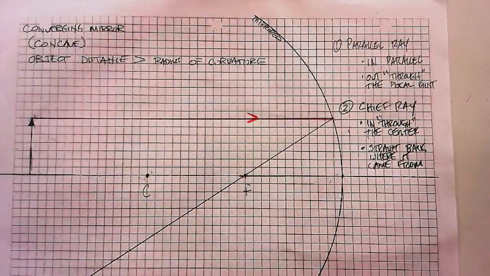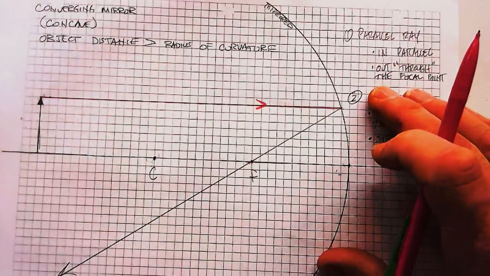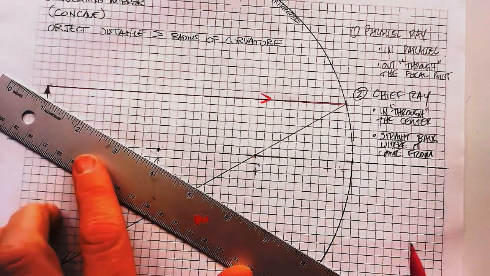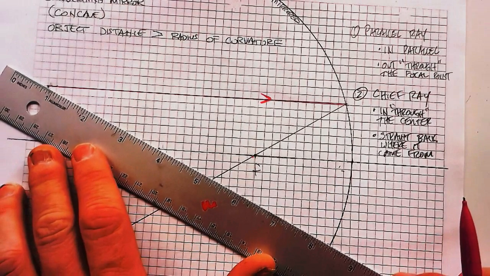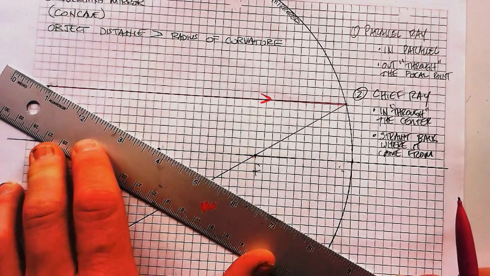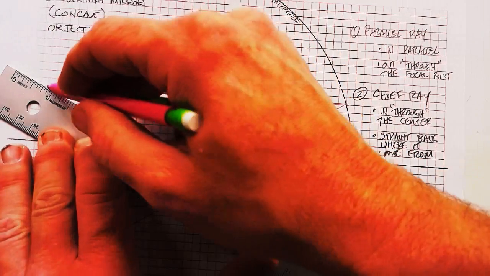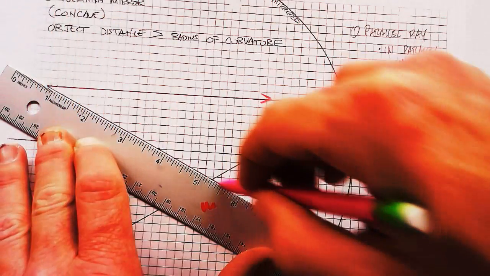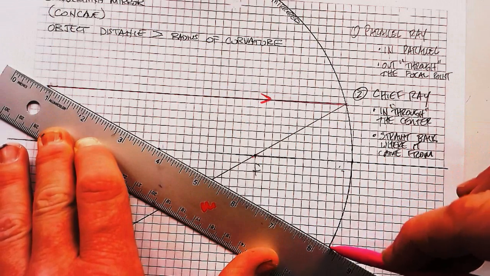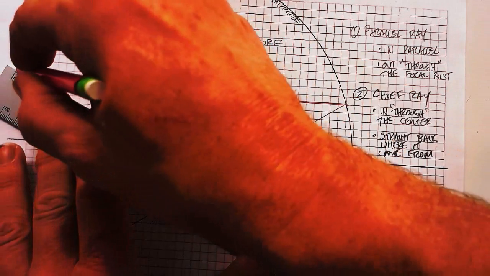So, for that reason, this chief ray or center ray is pretty simple to draw. We saved the most difficult one for last, that way we can cheat. I'll show you. So it leaves the tip of the object, goes through the center, hits, and goes right back where it came from.